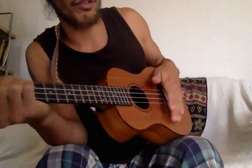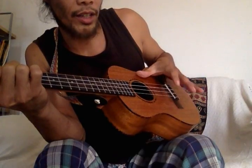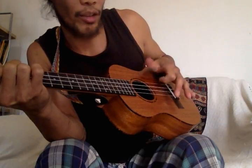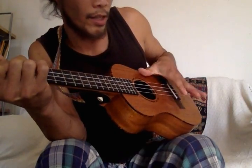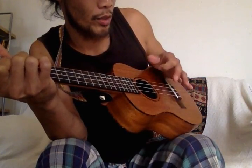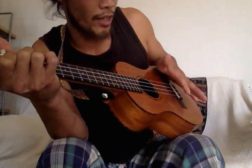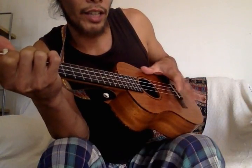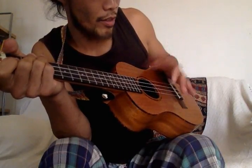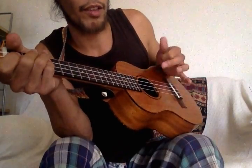So what you're going to do is the rhythm comes in with the kick drum, like one, and two, and then you have to play these two both together for the last sound. You play this sound and at the same time you strum, like that. So you're going like one and a two. Get it? So you're going like kick, strum, snare, kick, and then strum and snare at the same time, like this.